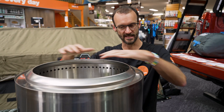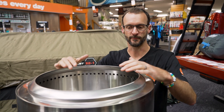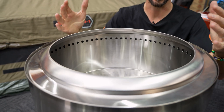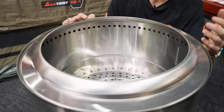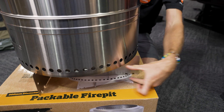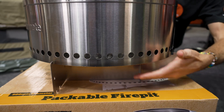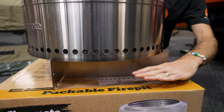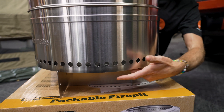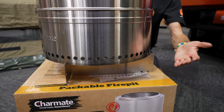It doesn't have any cooking grills or anything on it. So you could cook marshmallows in it obviously, but if you wanted to actually cook on this you'd probably just have to rest a grill on top — it doesn't come with a cooking grill as such. As always, make sure you set up your fireplace free of any flammables around the edge. You do get 10 centimetres of gap underneath, which will provide some heat gap for burning anything underneath. But if you're particularly sensitive about the lawn, a roaring fire will probably still burn what's underneath, so maybe just clear everything out from underneath the fire.